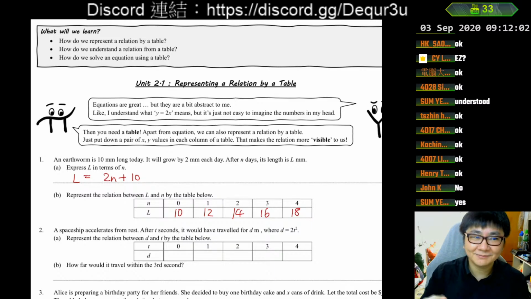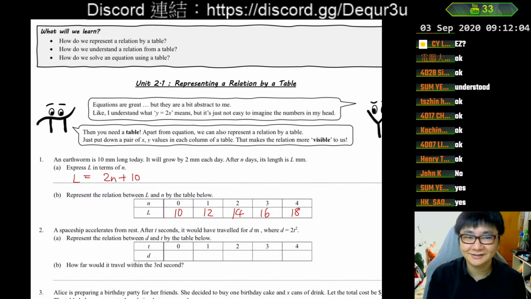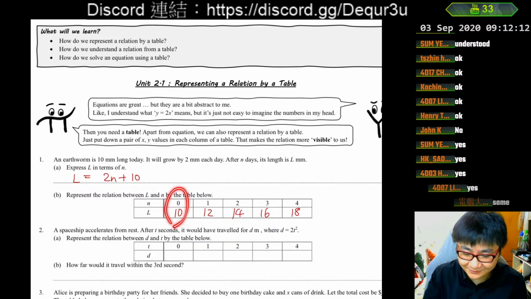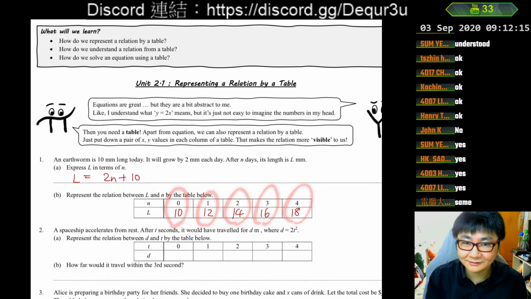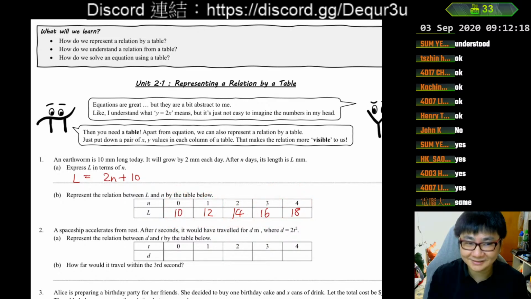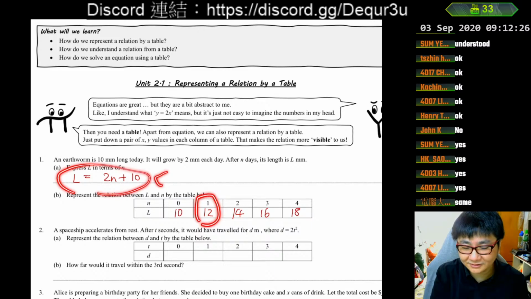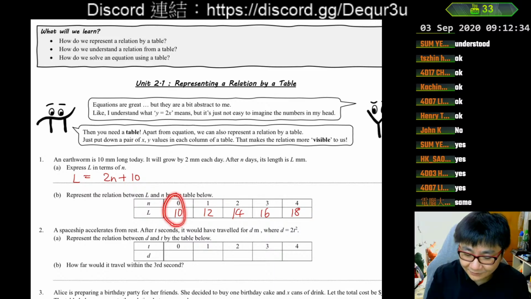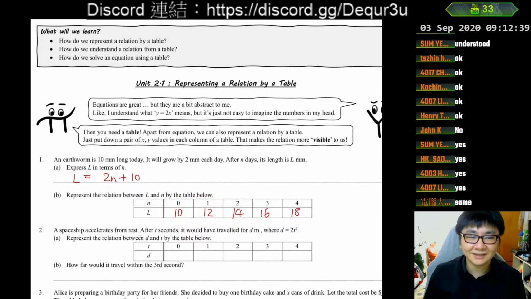That's also why sometimes an equation is not so easy. From here, the table, you have different sets of data. And when we say different representations, it is that each set of data put into the equation should represent the same thing. If they are the same, that's okay. But if you find that for some of the data sets you put into the equation it's not okay, then that would be the problem.